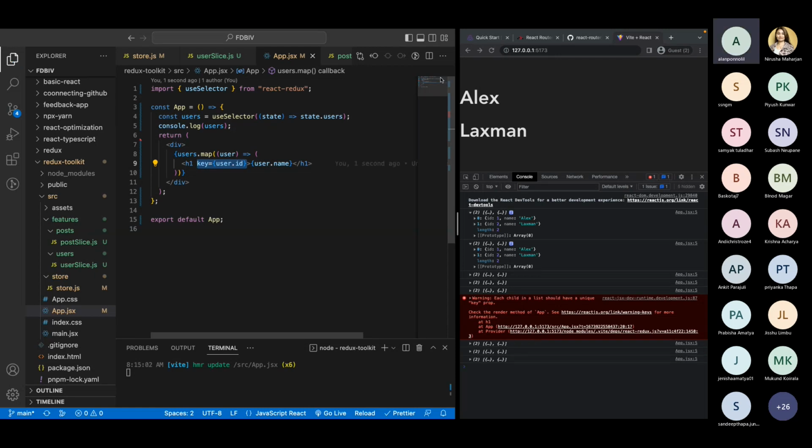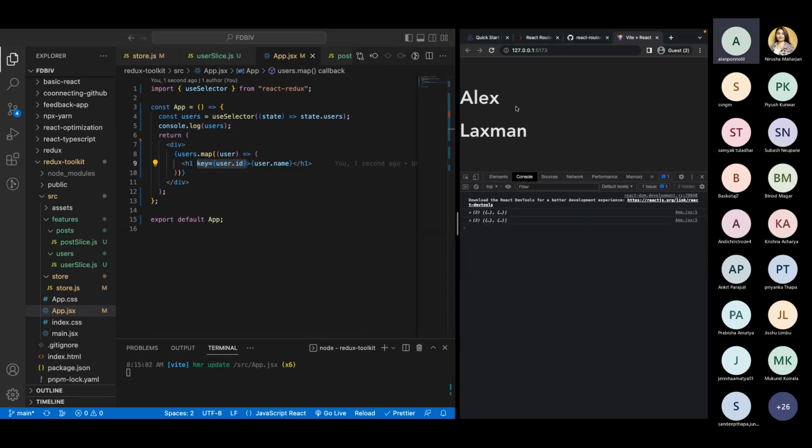Okay, so key is kind of like ID in a sense. Yeah, key should always be unique actually. That's why ID is always unique, right? Yeah. So different objects will have different IDs. That's why I'm using ID here. Otherwise, if you have different things, then instead of writing ID here, you can write a different value.